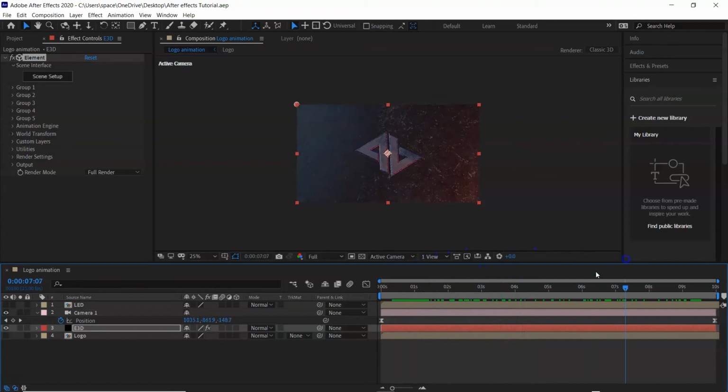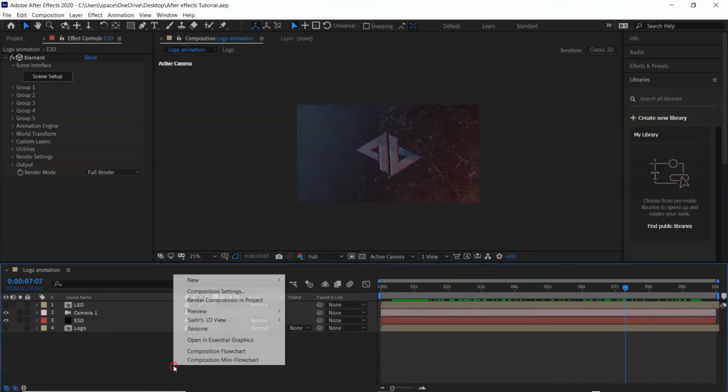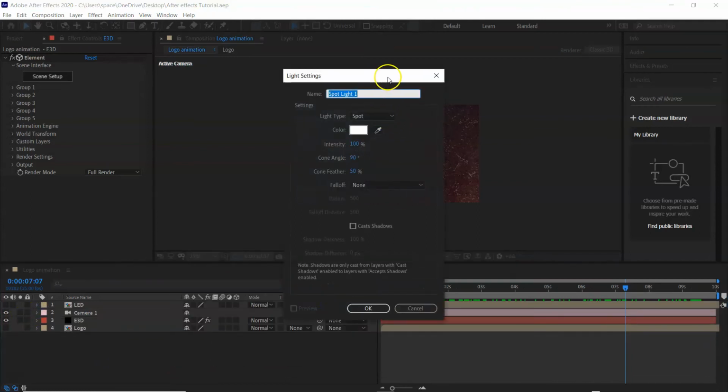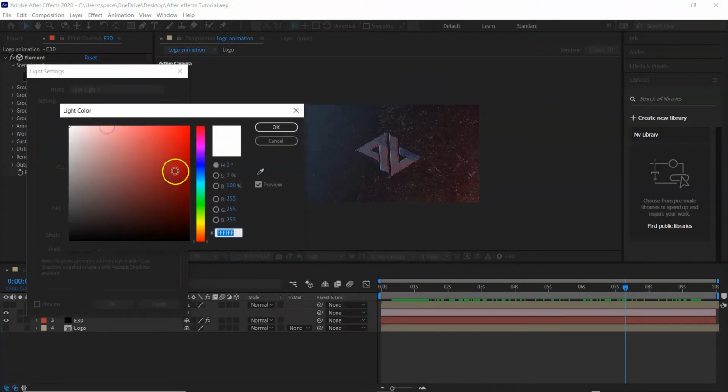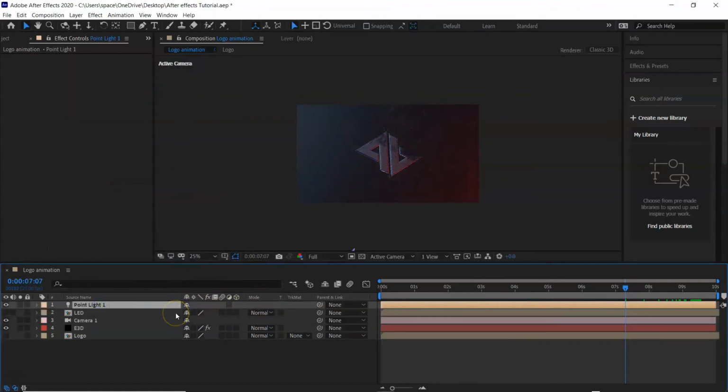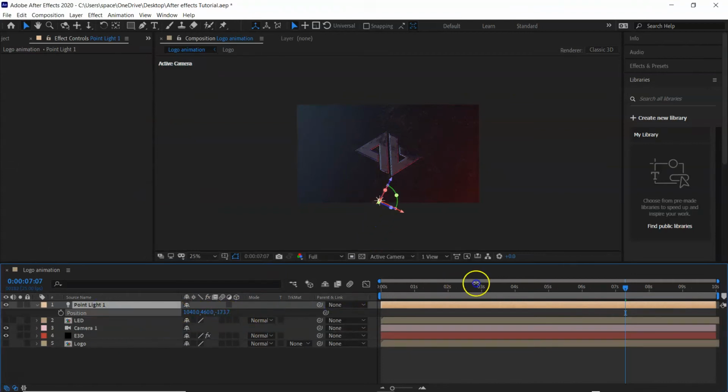Alright, so what can I do now? I think I'll add a light. So if you go down to new light, and we'll add, let's try and add a spotlight. I'm just going to add a little bit of a green, falloff, smooth. Yeah, that should be okay. No, actually I'll add a point light, and then none. Just add that. Position, let's take that down a little bit. Take it up. Oh yeah, that looks good.